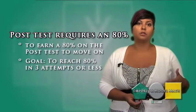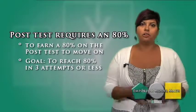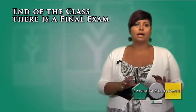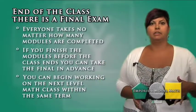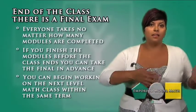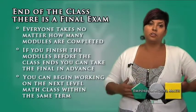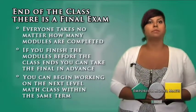The goal is for you to reach this score in 3 attempts or less, but by the time you get there, you're going to know the information from practicing so much. At the end of the class, there's a final exam. Everybody takes it no matter how many modules you've completed. If you finish the modules before this time, you can take the final in advance and then begin working on the next class. Then you're moving ahead and you're not being stuck by other people's questions. You're working on your problems.